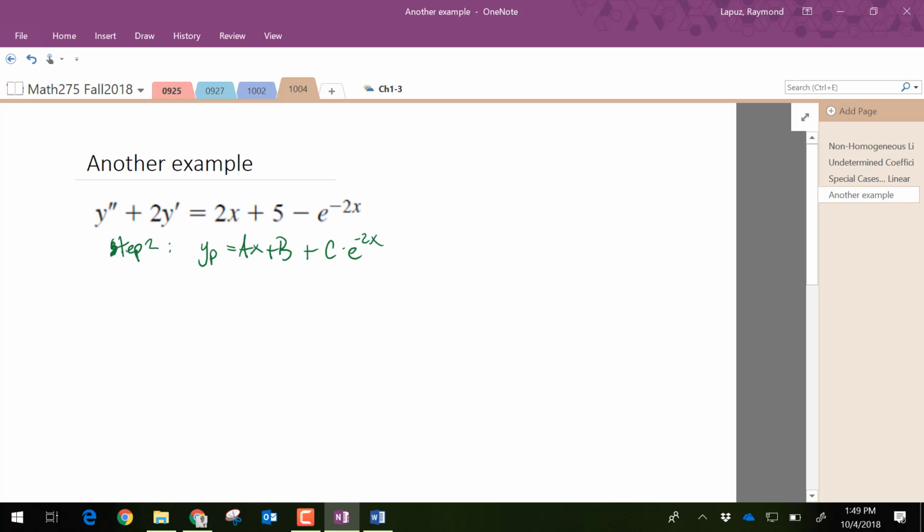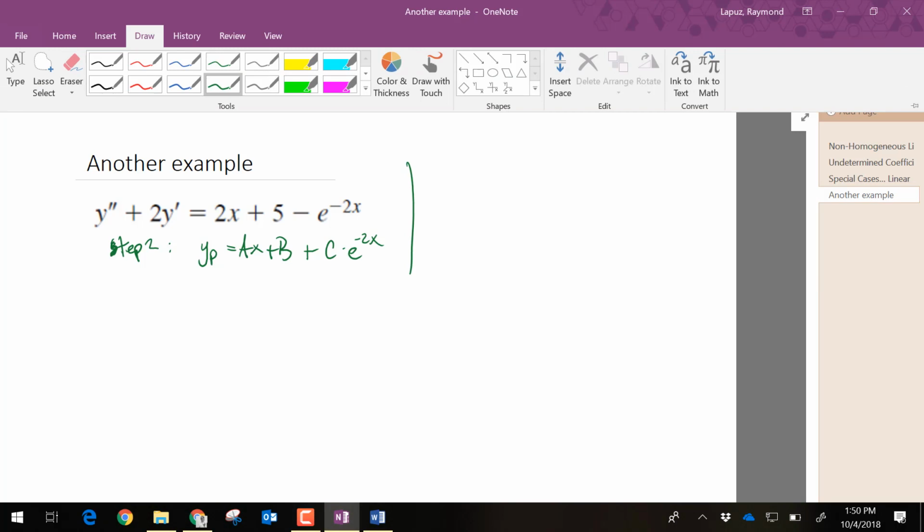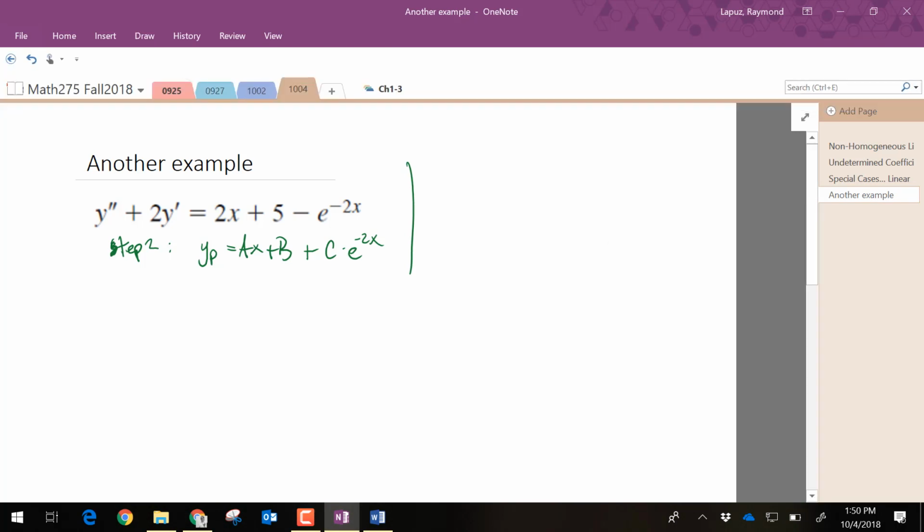If you're adding things, the superposition principle tells us that we can deal with them separately. Okay, but we probably need to change that because I have a feeling that one or a couple of the homogeneous solutions will match up with one of these things, in which case we have to do something different. So let's go back and do this in the right order. Step one, deal with the homogeneous case.